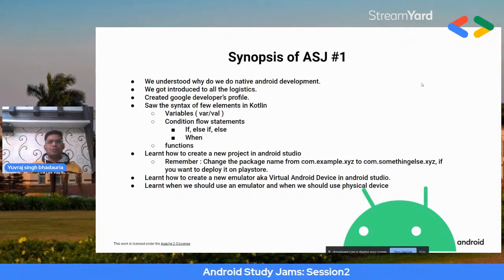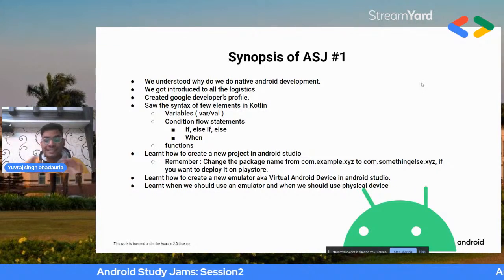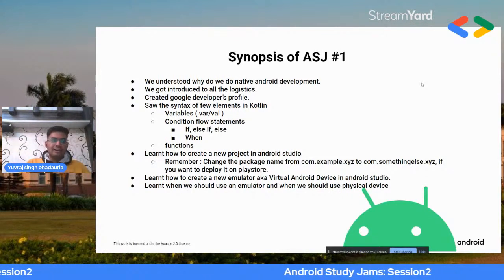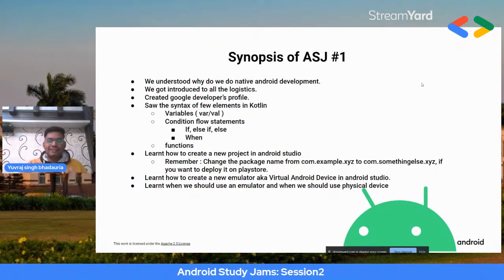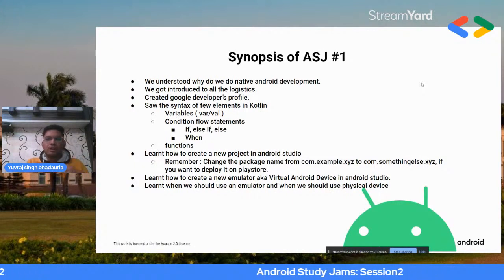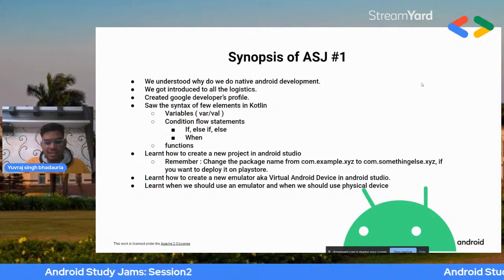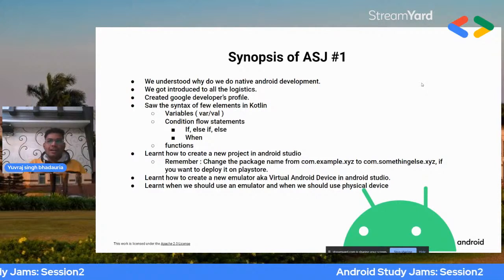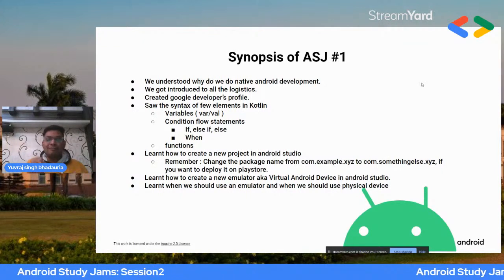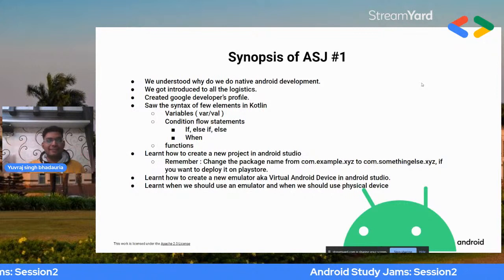If a virtual device is so good, then why do we need a physical device to test apps? The thing is, a virtual device takes a lot of your RAM. I can't explain exactly how much RAM it is going to take, and how much effort it will ask your CPU to do. Android Studio in itself is a very heavy application, so if you have something open simultaneously of equal weight, it will be very tough for your computer, and it will say, no brother, this won't work.